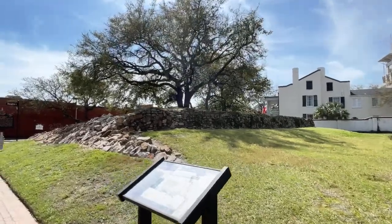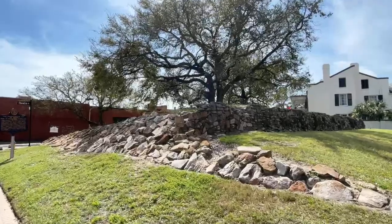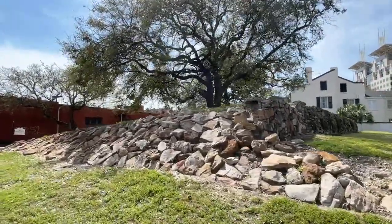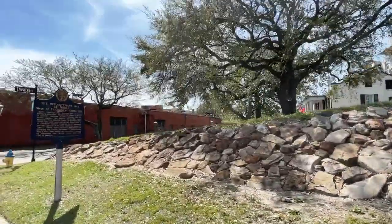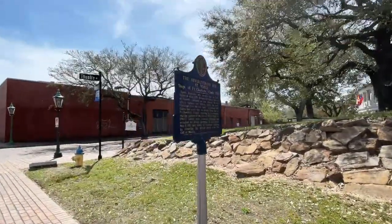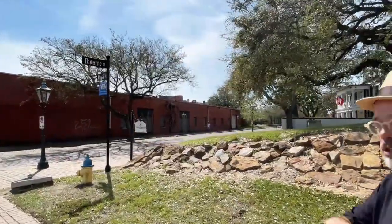Fascinating. I feel like I don't know much about the French-Spanish conflict stuff, and it usually always felt like the British were the antagonists to both of them. Right. Well, that was true. And the one time when the Spanish and the French would ally would be against the British. Yeah. But the British controlled most of the Atlantic coast, of course. That was what they had colonized. But down here on the Gulf Coast, it was a race between the French and the Spanish.